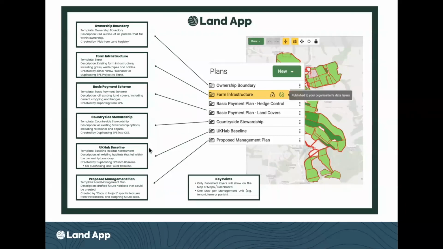So the UK Hab baseline, in the language of UK Hab, what's currently on the ground, to the best of your knowledge, and the proposed land management plan. It is worth saying that we are just about to release something called a one-click baseline, which is a commercial data set that we've made in partnership with Ordnance Survey and UK Hab Limited. For any farm boundary now, you can purchase an area of land, and we just serve you the best guess of what habitats are on the ground. And we're grateful for all the partners that have fed into that, the FLAG Southwest, for example, and UKCEH and others. But if anyone needs more information on that, do get in touch.